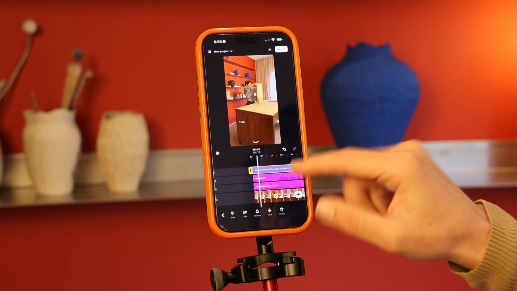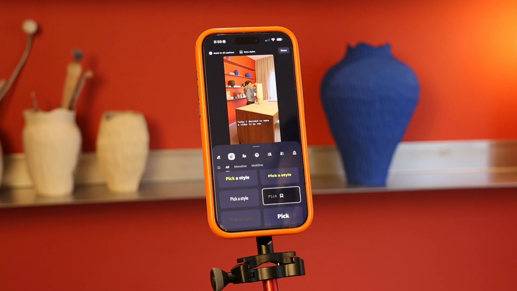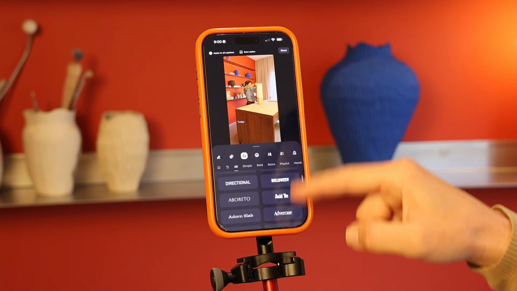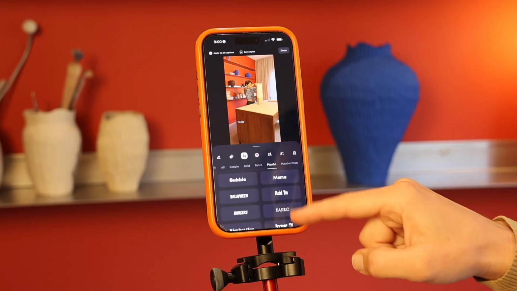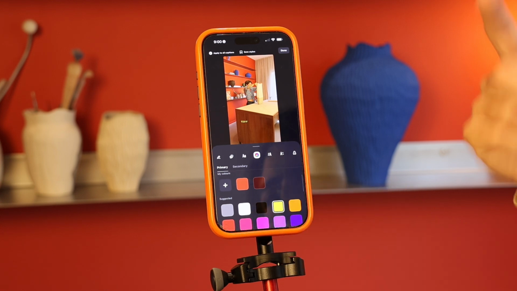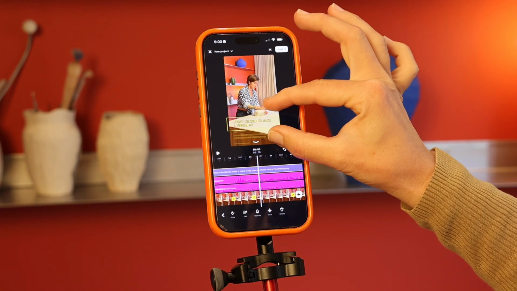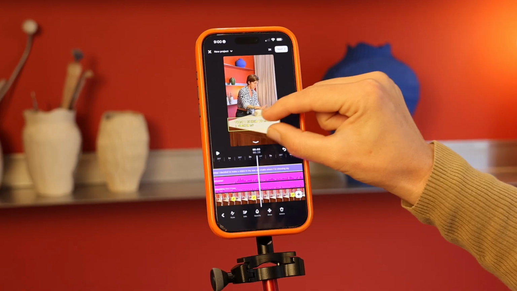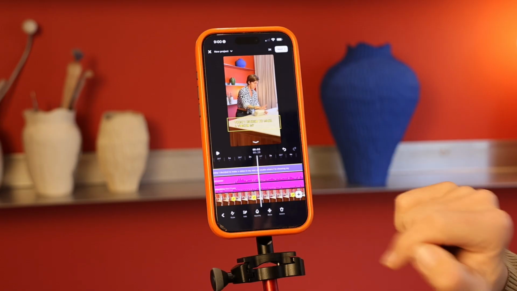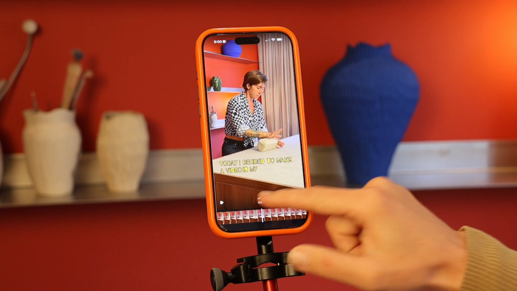So here, I can click on the caption and go on style, and then you can pick from the many styles that we have. I often prefer something a bit simple. I've been playing around with more bold and playful captions, and I can go to the color and change it to something more colorful. And I could also make it a bit bigger, always respecting those little lines that come around, because otherwise you overlap it. To be honest, I don't quite like it. Let me make it a bit bigger so you can see. I don't like the black and the yellow.